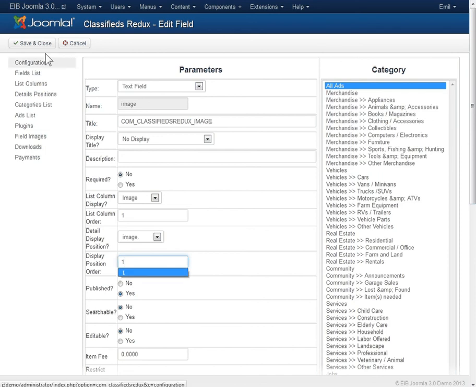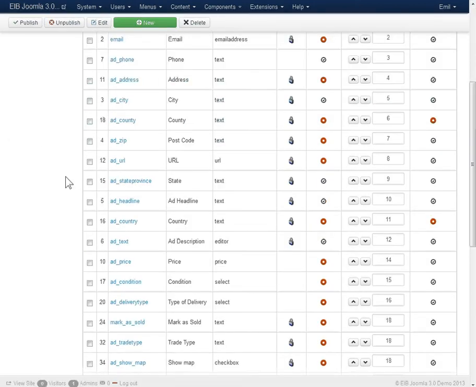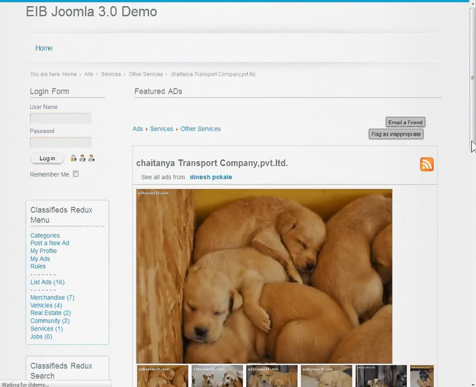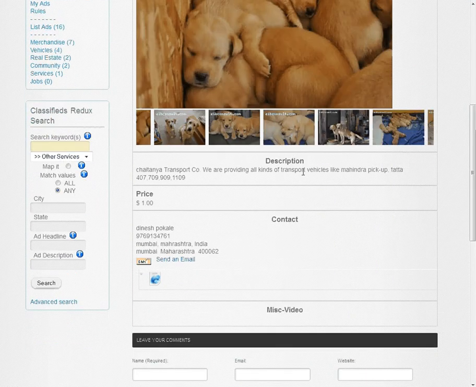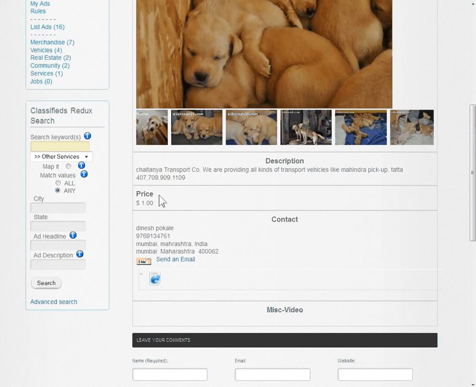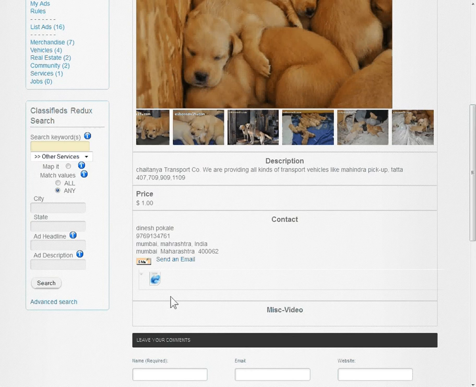And that's usually the only item that we're going to show. And if we go back to our page here and refresh it, there, your images are there already. Okay, here your description, it's in the center. Your price headline is on the left side. Contact, other information, miscellaneous video.